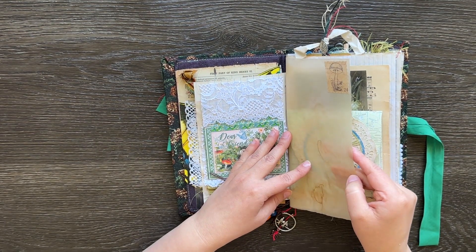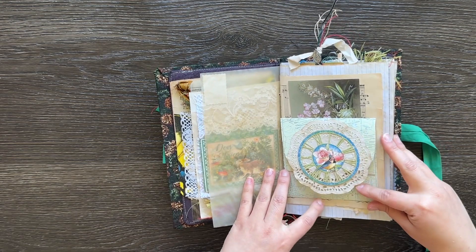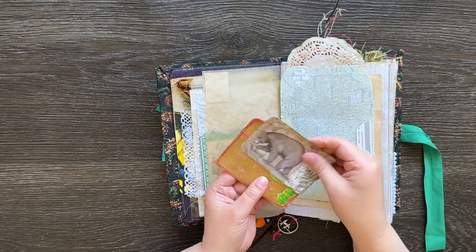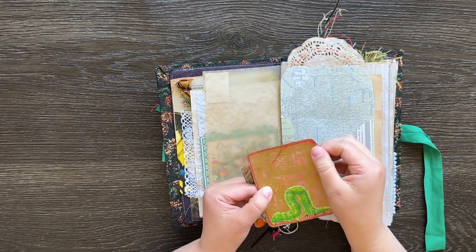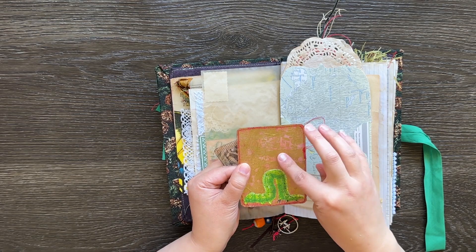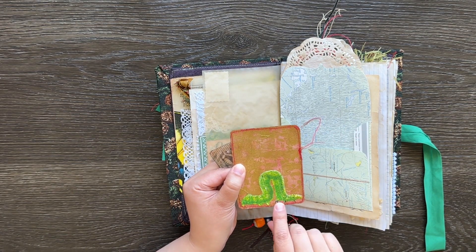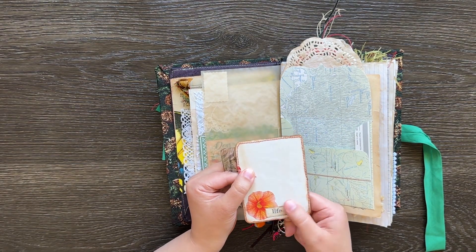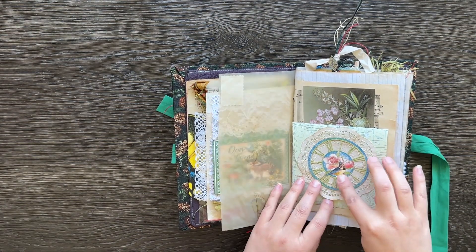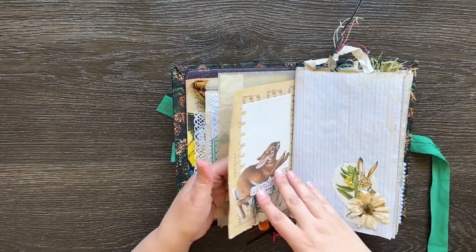Here is just some coffee dyed vellum with a postage stamp. And this envelope — I've had that for quite a while, it's made out of really big map pages — and just a couple of journaling tags in here. That one turned out really good: it was an old playing card and I just covered it with tissue paper, put some gold paint over it, and then stuck this caterpillar down with some glitter on it. And it's got a doily on the front with a bird and a nice woodlandy type picture, all on music paper.